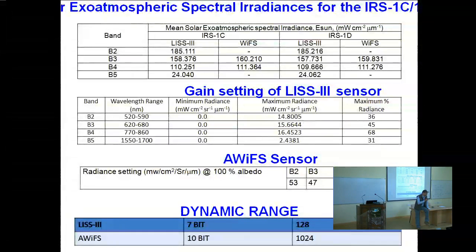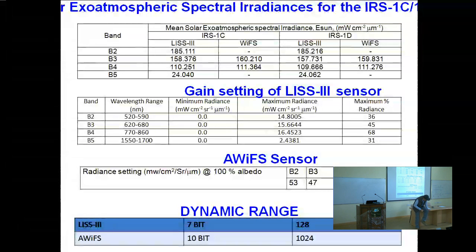So you are getting 10 milliwatt of energy, and the sensor is saturating at 3.6. And why is that? What it means is, in most of the snow features, this sensor is going to get saturated, and any change in albedo, you are not going to get by using satellite images. So another parameter which you need to critically evaluate is the saturation limit of the sensor before you start using it for snow study.